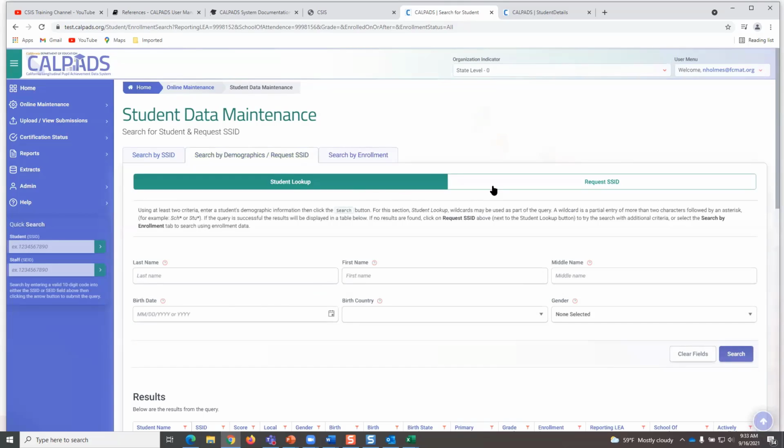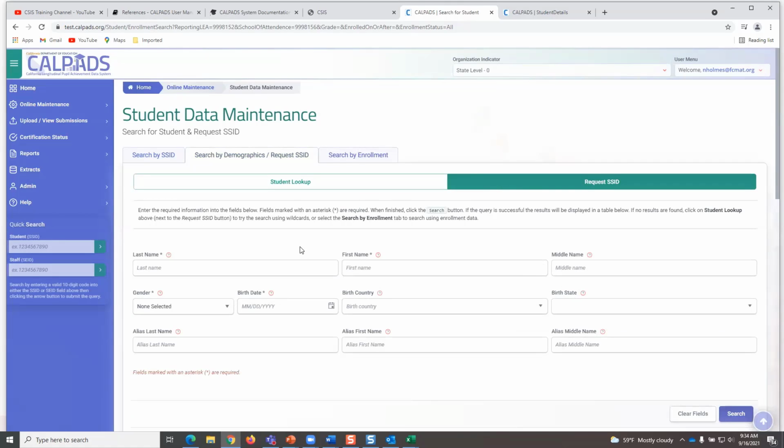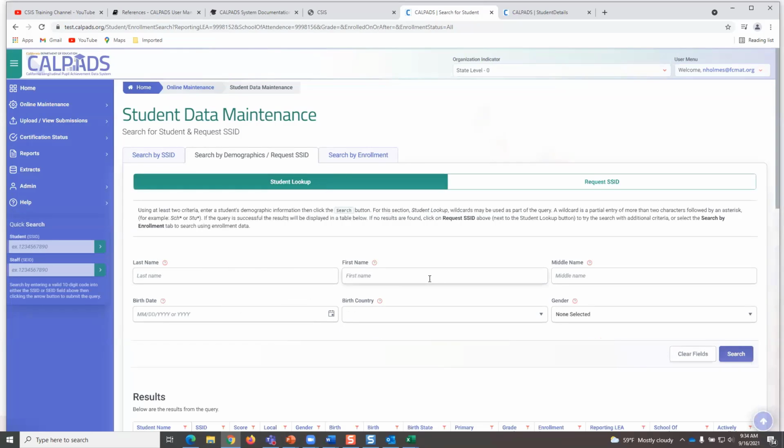So let's come here and we're enrolling. It's fall, so we're going to enroll our students for the new academic year. And you have the demographic information for a student. So in online maintenance, you could type it in, or if you were searching for a student, every field with the asterisks is required. And so if we were doing a lookup, there is no required field.